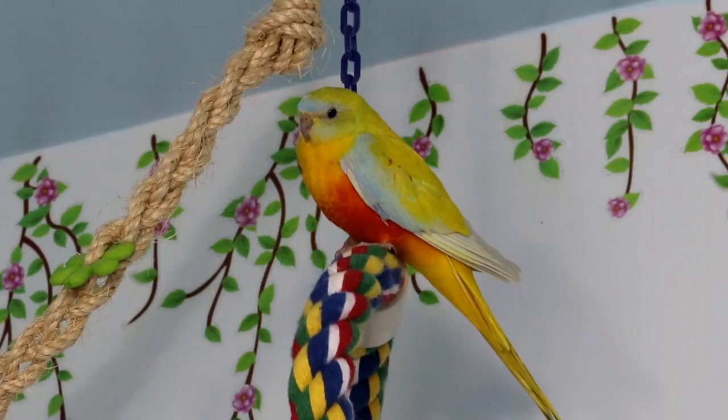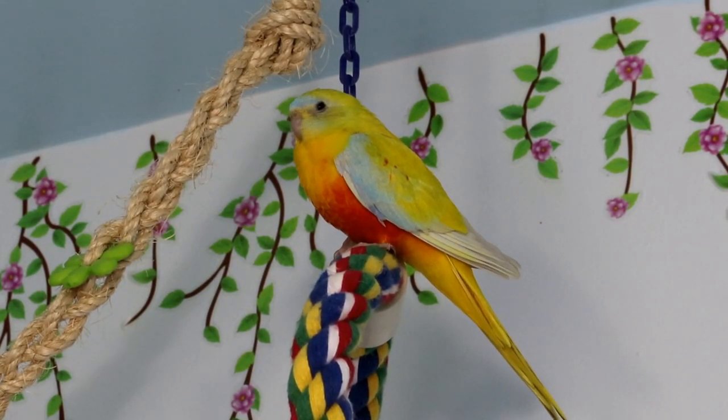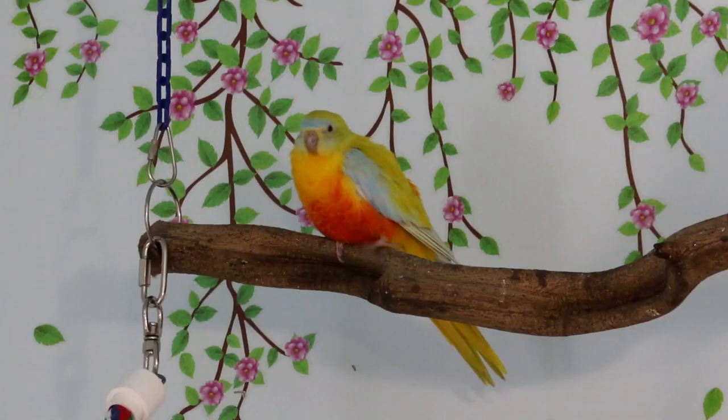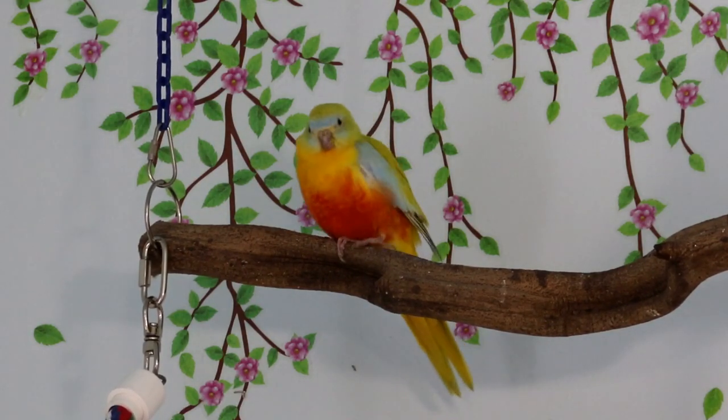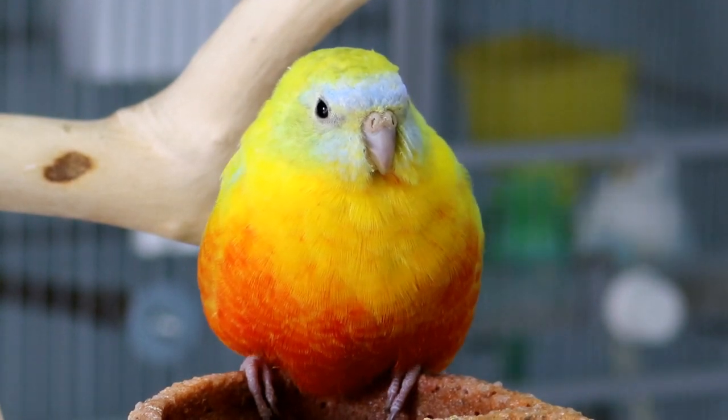As you can see they're very beautiful, and they are around eight inches from the beak to the tip of the tail. Their average weight is around 50 grams and the average lifespan is between 10 to 15 years. They have short legs, small feet, a small beak, and a small head — their head is pretty small compared to their body.